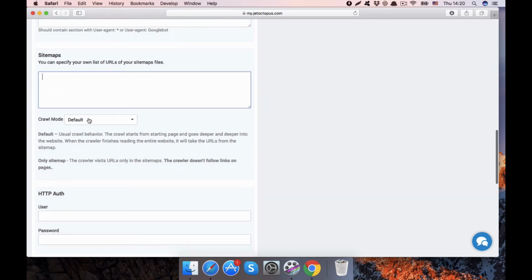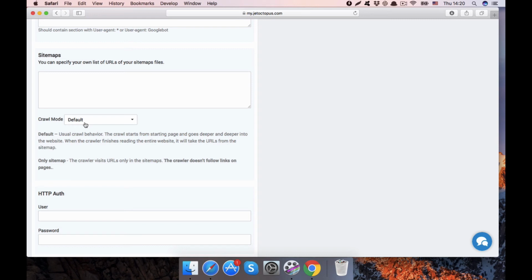Or, for example, it is very interesting here, the crawl mode. Let's say there's a default and only sitemap. For example, you've updated your product pages and you want to see the dynamics and the improvements, the results of it, and you don't want to crawl the whole website.